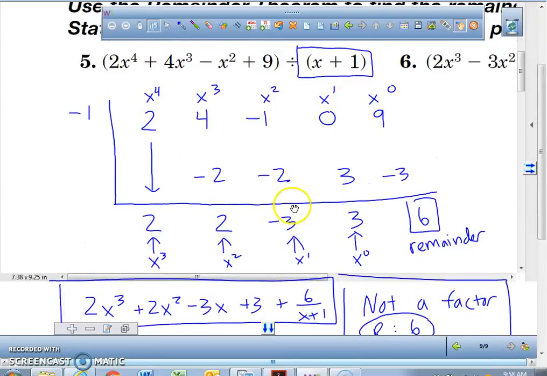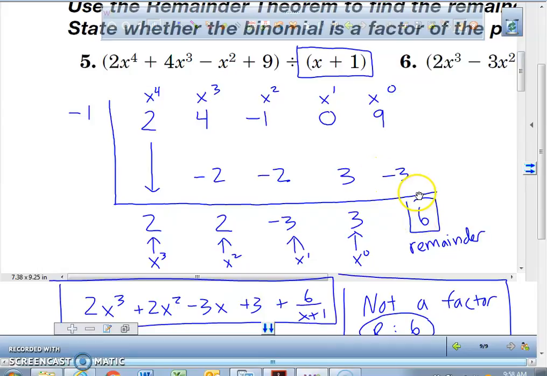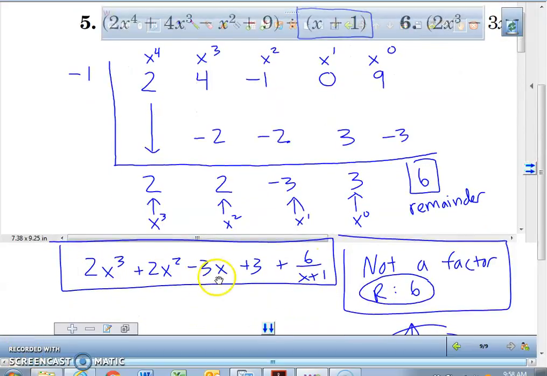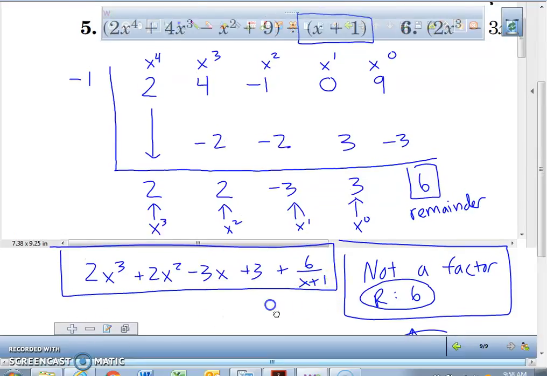If it is a factor, the remainder will be 0. So you solve and see if it has a remainder or not. And if it's 0, it's a factor. So what do you write? I need two things. I need the remainder, and yes, it is a factor, or no, it's not a factor. Okay? So you don't have to do that long part right there. This part, I'm not making you write the quotient. I'm not making you write the answer that you got on 1 through 4.